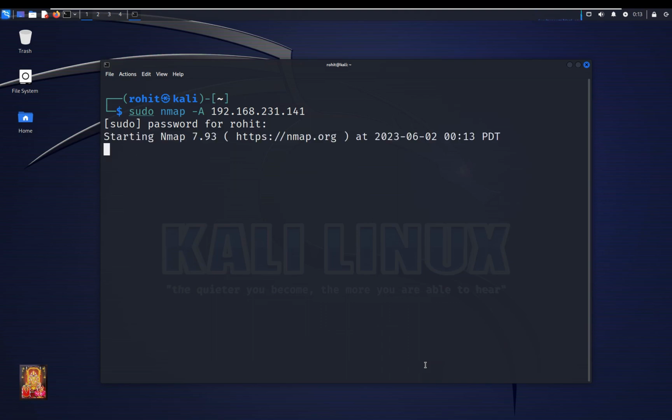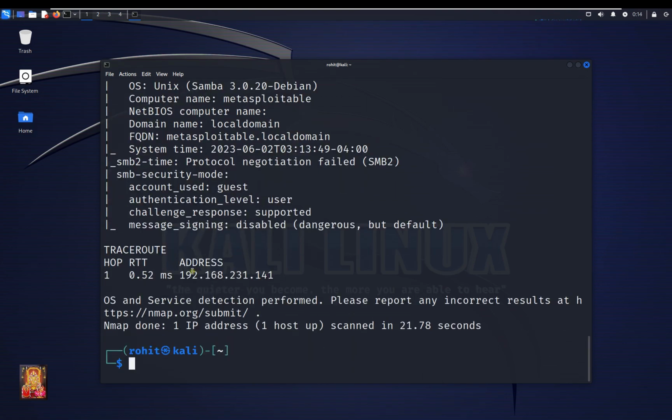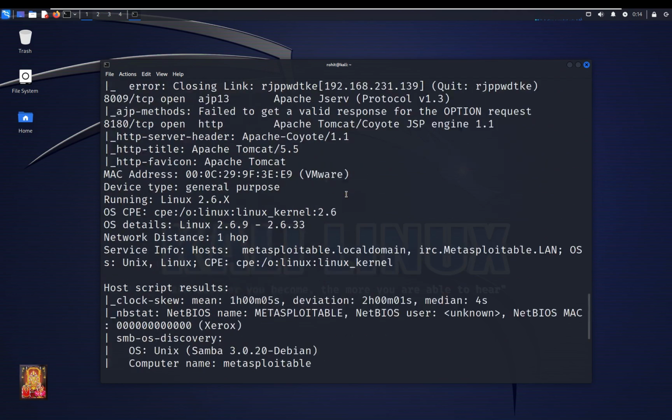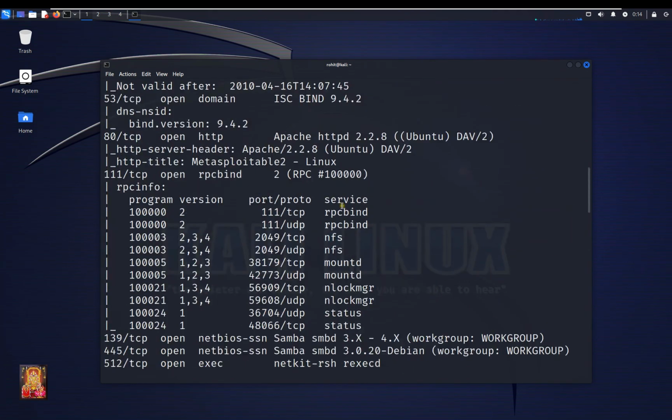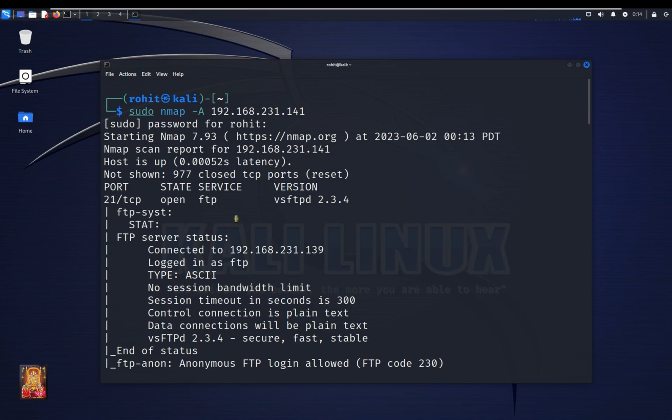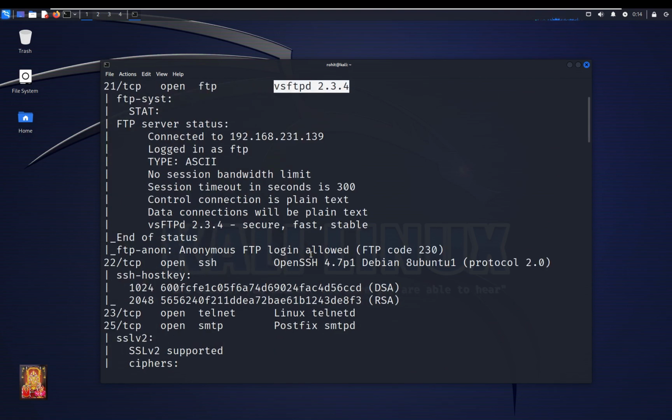Type password here. Press enter. In a real case scenario, hackers will do the same. They will scan for vulnerabilities, and if there are any, they will try to exploit them. The nmap report shows important information about the running services, their versions and the vulnerabilities. As you can see, there are lots of vulnerabilities. Let's focus on VSFTPD version 2.3.4, which seems vulnerable. This vulnerability will provide us with a root shell using a backdoor command execution.